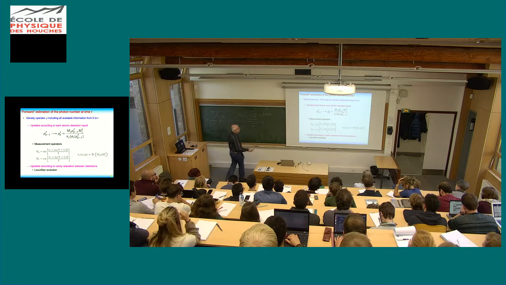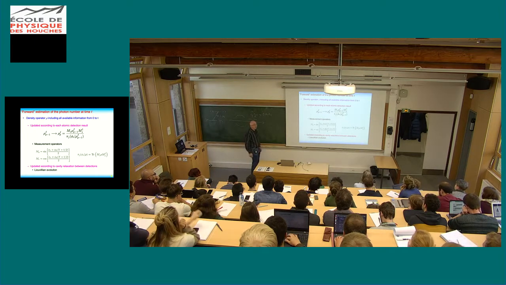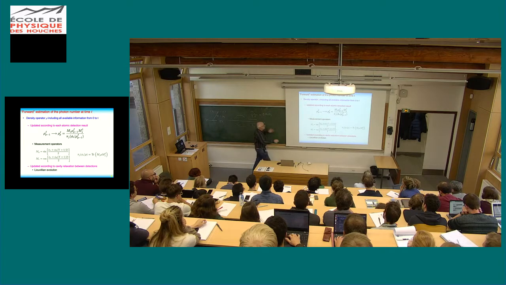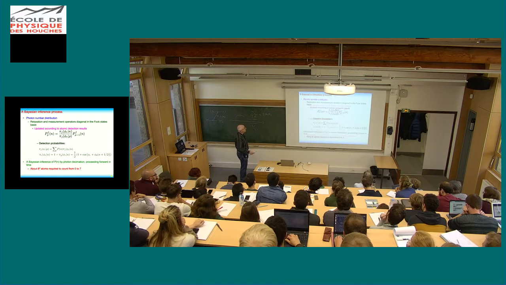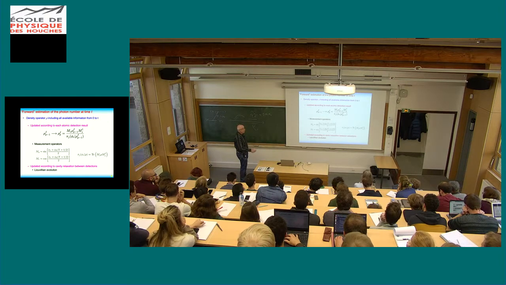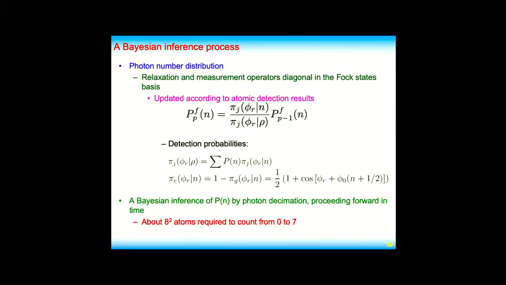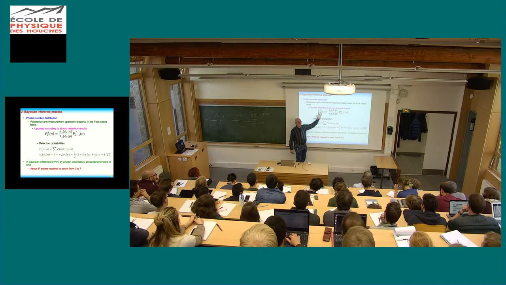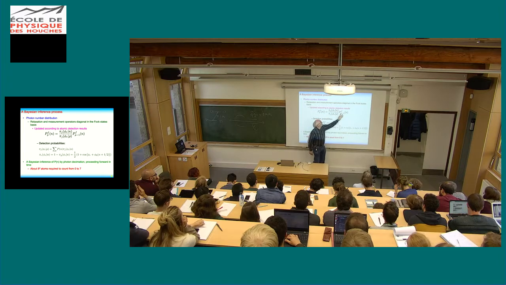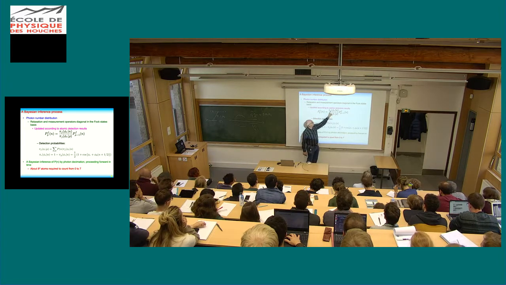So each time I detect an atom, I have to update the density matrix like that. Well, this is complicated, but of course I am only interested in the photon number distribution. So I can just write the diagonal of the density matrix, just reduce the m_g and m_e's, which are also diagonal. And what I get is that the new photon number distribution when I have detected an atom in state G is the old photon number distribution multiplied by the probability to observe state G if I have n photons in the cavity, and normalized.